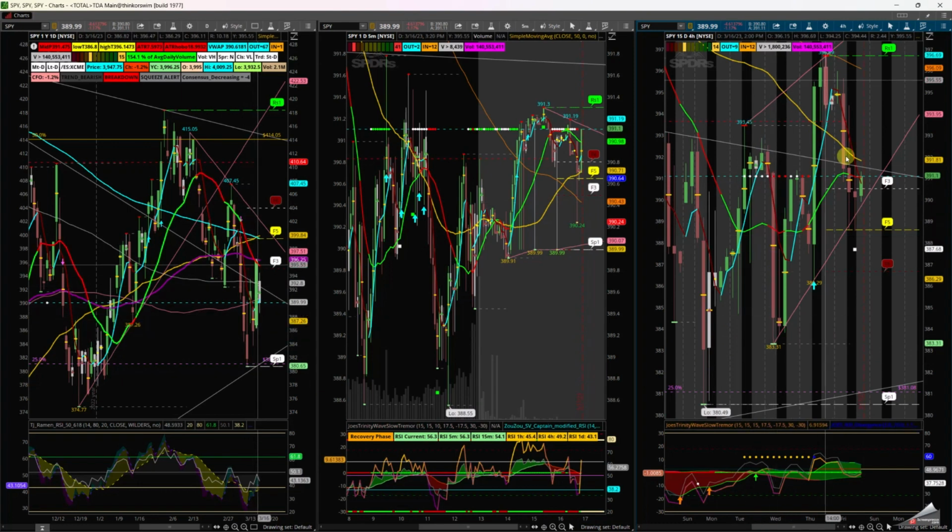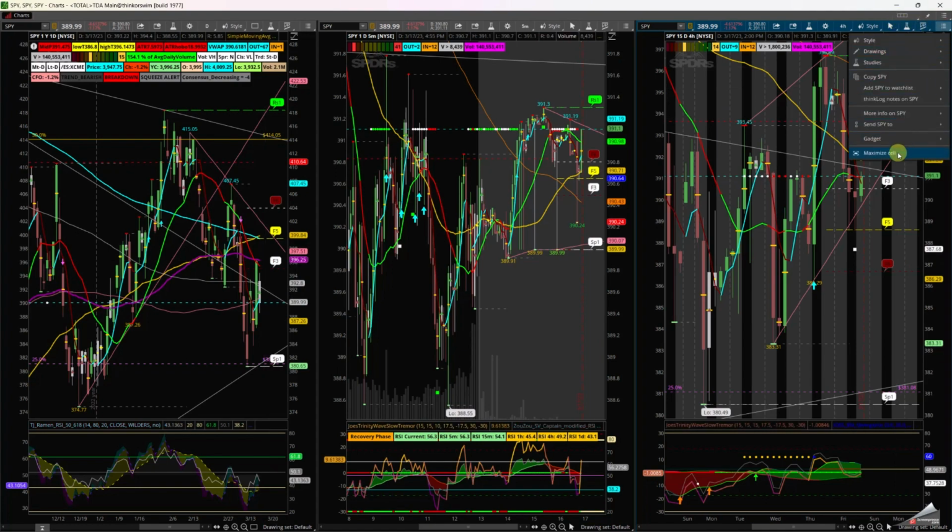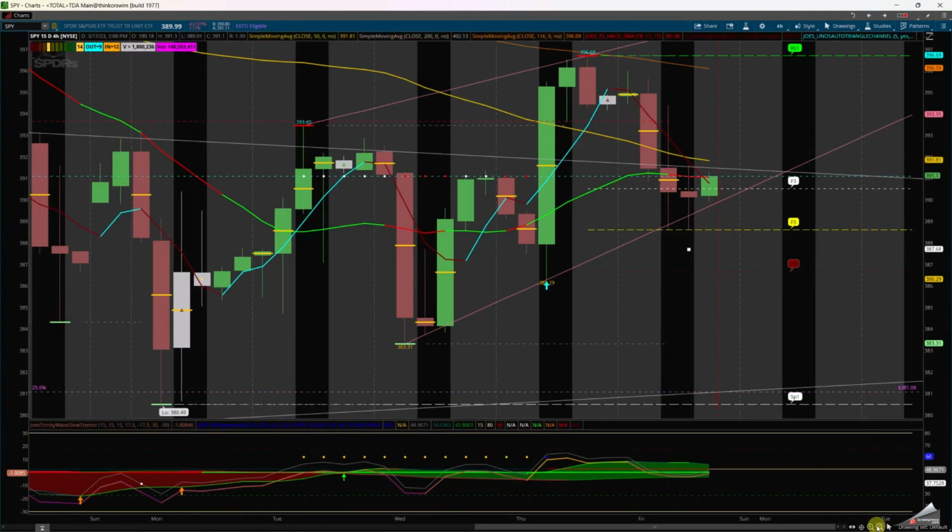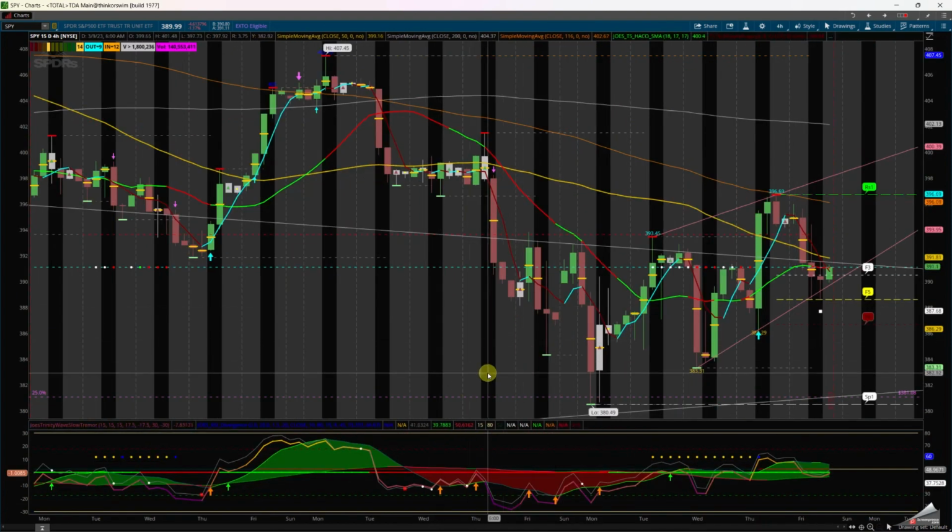So you can trade these ranges as long as you know where you are trading in the overall market, because this is considered compression. Once it comes out of compression, does it continue to the upside or the downside? We trade what we see, not what we think. And what I want to do is go in here and maximize this. We can see on this chart, I do have quite a bit of range.